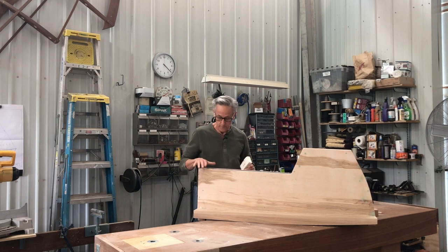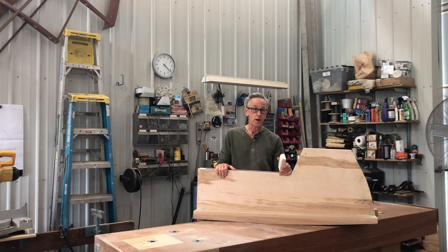Getting a little final sanding done on the centerboard trunk in preparation to get a little primer on it. It's been a busy couple of weeks around the studio.